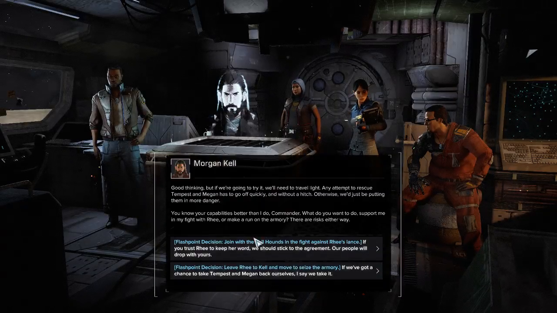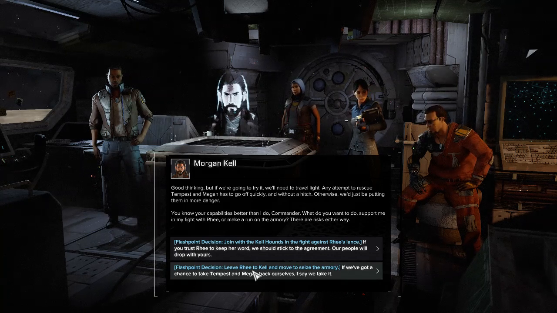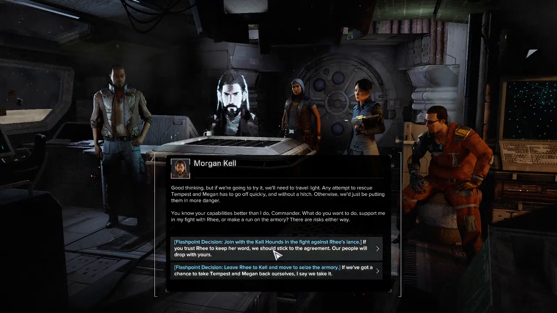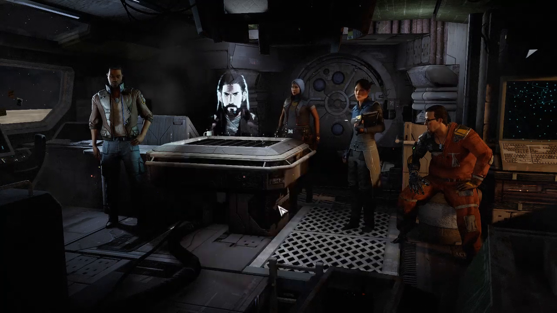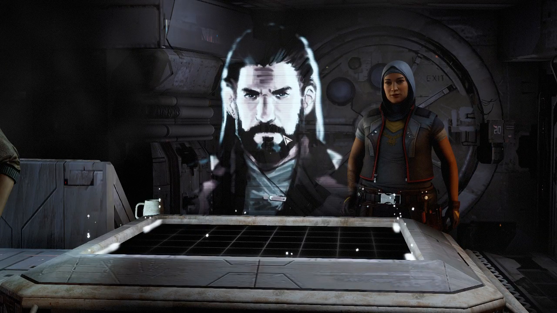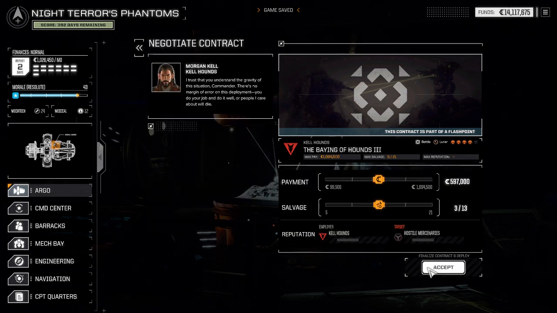So this gives us a flashpoint choice. We can either do a straight up fight, or we can basically betray them. I'm just going to stick with the fight. Usually I do that. It works out pretty well. So we're going to fight with the Hounds. So Bang of the Hounds 3.